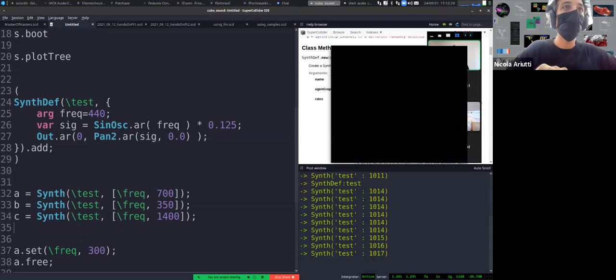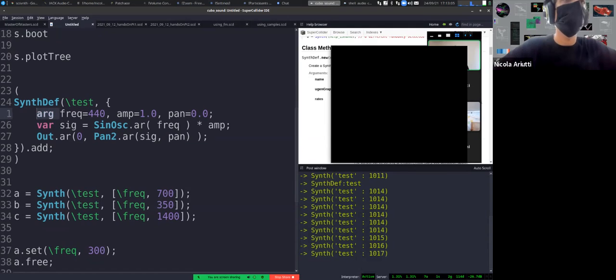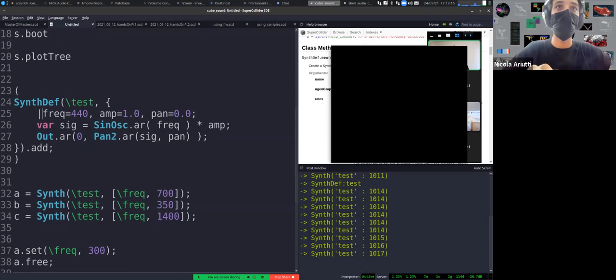Okay, cool. Now we have seen how to modify internal parameters of the synth. We can also add some more arguments. Maybe we can also be interested in modifying the amplitude of the synth. We can also be interested in modifying its pan, by providing these in a parameterized way. And also I wanna tell you another shortcut, syntax sugar, isn't it? The way that we can use a different way to write things to have the same effect.